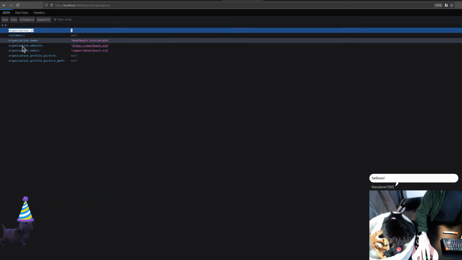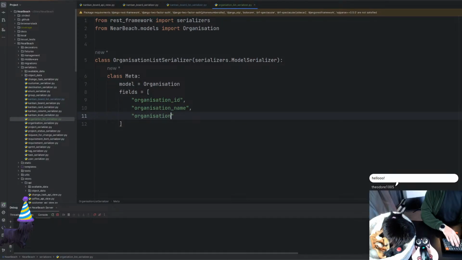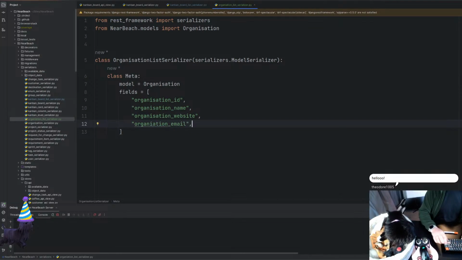I think organization name, website, and email. I've spelled something wrong.